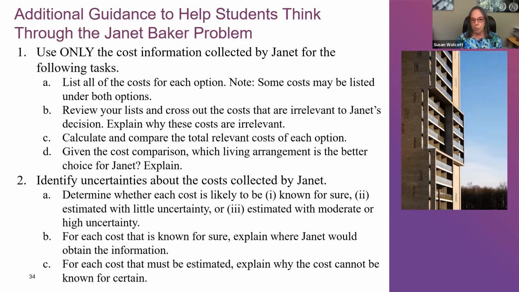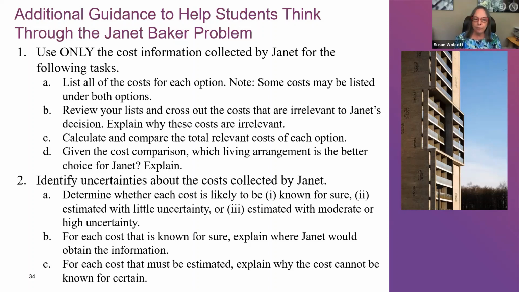Students at stage 1 don't understand the idea of there being some information that is relevant and some that is irrelevant. And in fact, they often get annoyed when we give them information that's irrelevant. They think we're playing games with them. What they need to understand is that a key part of being a good accountant in the workplace is being able to figure out what's relevant, what's not relevant, and they need practice with that. And so then I have them calculate the cost piece, and then given this cost comparison, which recommendation, given just the costs.